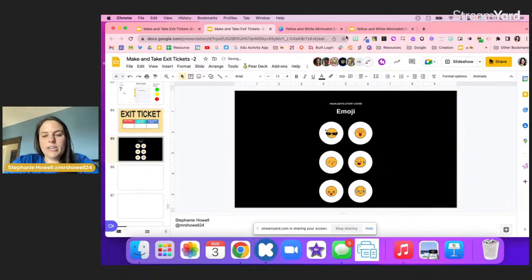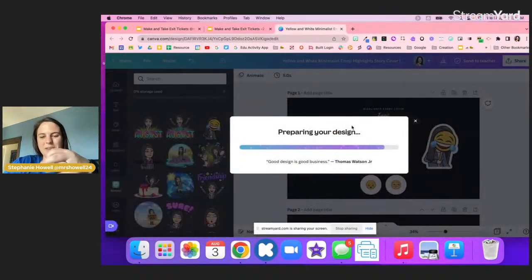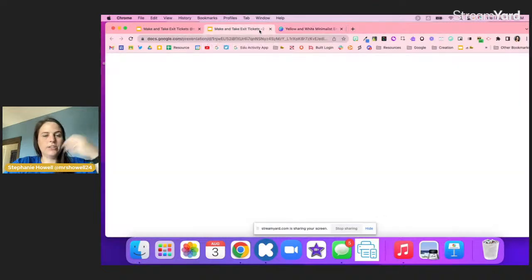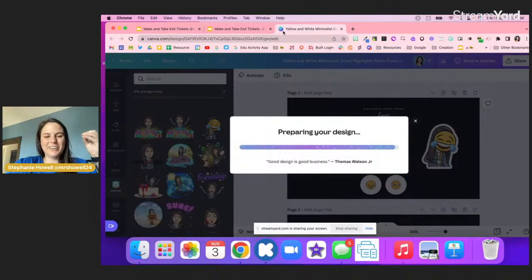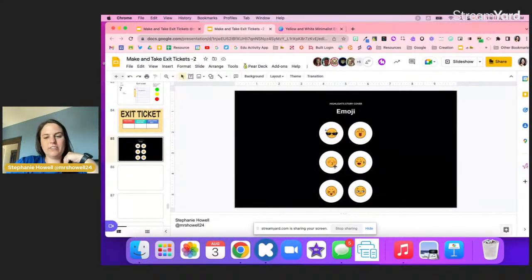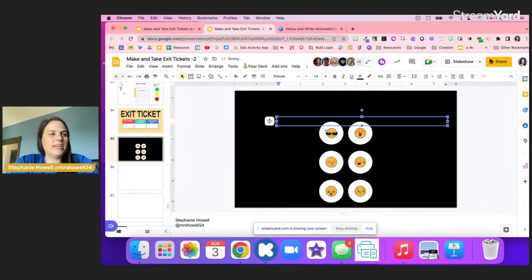And then I'm going to, again, give myself credit. And now I am ready to create my exit ticket. Now it is creating my stickers, which I'm going to grab because I want to put that on there as well for my students. Or maybe I could do a quick check on how they understand. Maybe we'll do that instead. So again, right here, I've got these cute little stickers that I'm able to use. I'm going to create a new text box. Let's think, what do I want it to say with emojis? I'm going to just ask them how they feel.